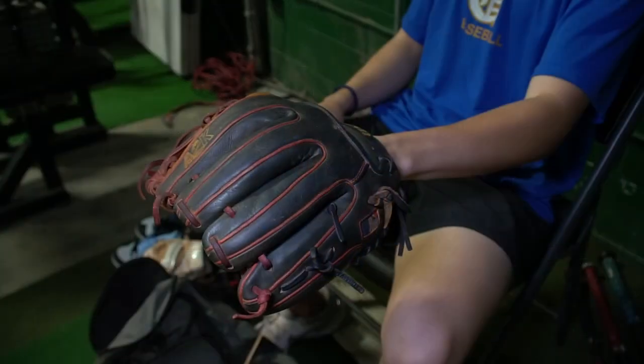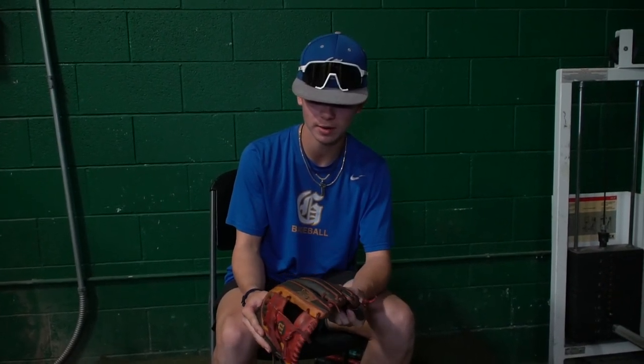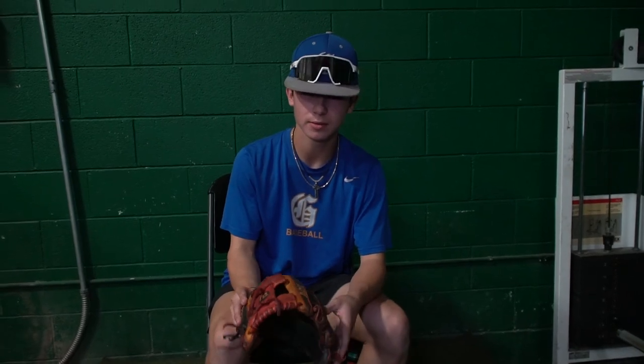This is my secondary glove. This is a Wilson A2K. And I never really use this glove. It's only if, like, one time I had a lace break on my gamer, so I had to use this one. So I normally try to keep it around just because it's always handy.